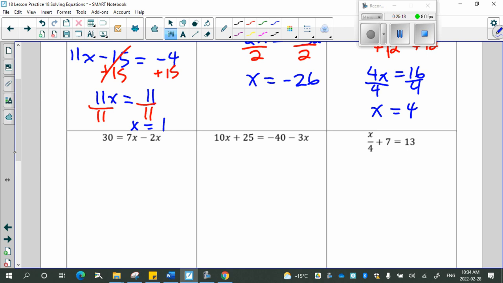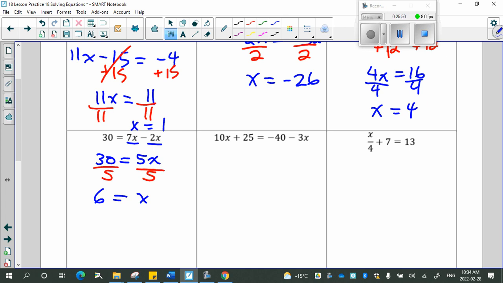Okay, this one tripped people up again too. What do you do when the x's are on the same side of the equal sign? You combine them, correct? So really on this side I have 5x's. Does everyone see that? 7x's minus 2x's is 5x's. This is my side with x, so it's telling me what to do. I want to do the opposite of multiplying by 5, which is divide by 5. So I've got x equal to 6.